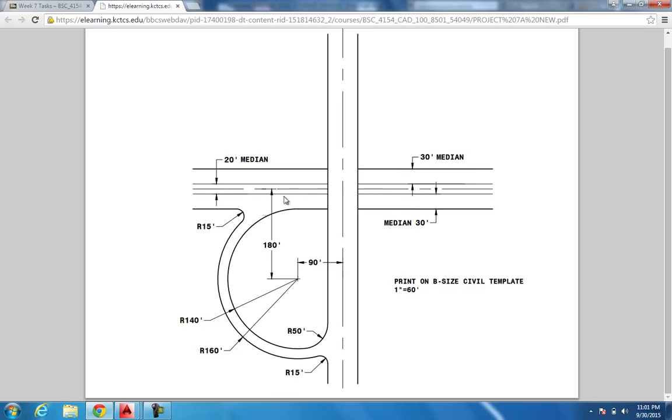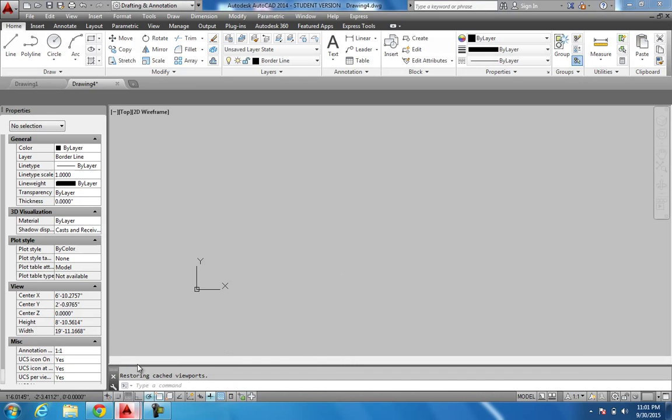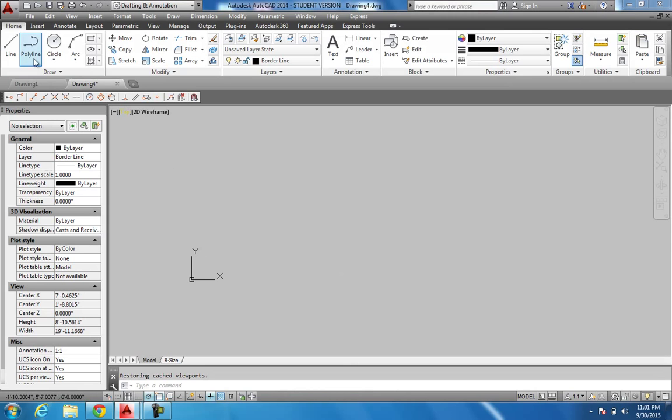This is an off ramp, so we've got a 30 foot, 30 foot, and you've got a median that's 20 foot. So I'm going to jump in here. We're going to start drawing this. I'm going to hit line, and basically I'm just going to put me a line, start from here. I'm going to turn on my object line, and I want to set it current, and I'm just going to hit line from up here and just shoot it across, just like that.